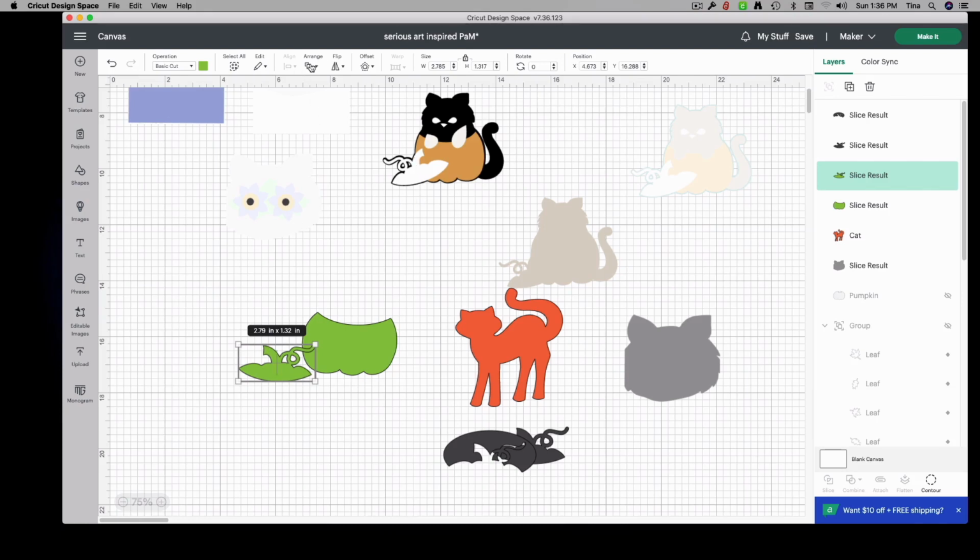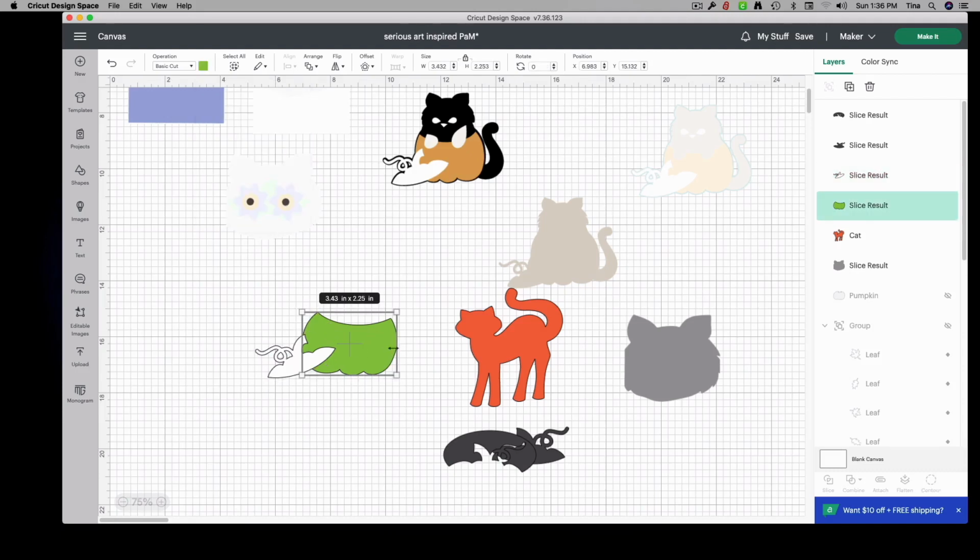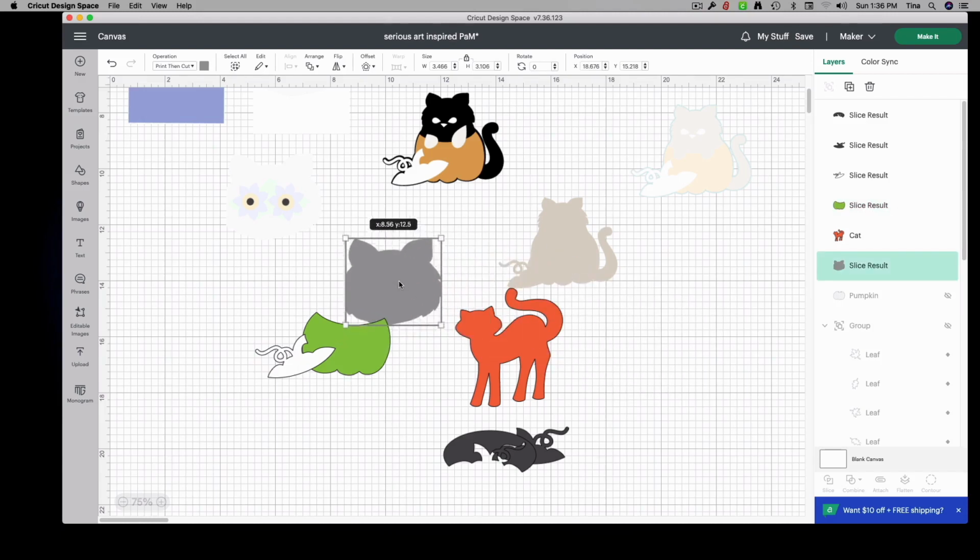We're gonna go ahead, I just flipped it, tipped it, and there it is. I'm gonna turn it white just so you know that that is that piece right there. Okay, now I've got my kitty and I've got this. I'm gonna bring this in just a little bit. I've got kitty head. Kitty head's gonna come about this size.